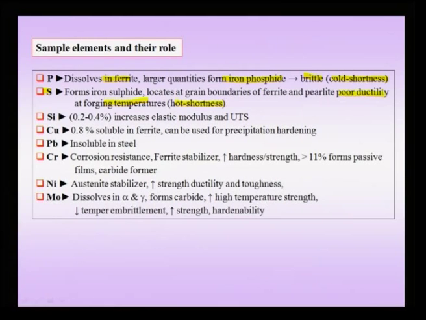But there are good elements. For instance, chromium improves corrosion resistance, it is a ferrite stabilizer, and it gives you a high hardness to strength ratio. Typically, more than 11% chromium forms a passive barrier, that means it gives good corrosion resistance to iron. So, a person who is working on steels should also know the role of each of these alloying elements, the synergistic effects of these alloying elements, and how they should be added so that they do not segregate, etc. But as I mentioned, we will not go into details at this point of time.